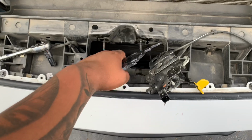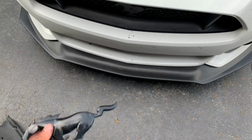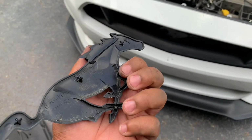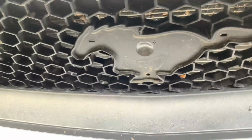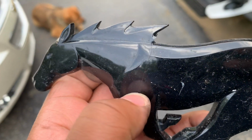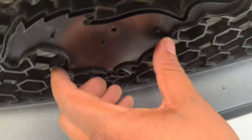The video that I was looking at didn't have this black cover for some reason, and he just reached behind there and broke the tabs off with a flathead screwdriver. I had to use mine in the front and pry right here at the top of the nose and then pull it off. You have to break the tabs off to be able to get this out. It comes with original mounting holes that you can use. But I pried mine too hard and cracked it. You can see it right here. I cracked it, but I'm not going to use the badge anyway. And honestly, I don't think we really need this one anymore. Let me see. I may not need it, but I will check shortly and get back to you guys.